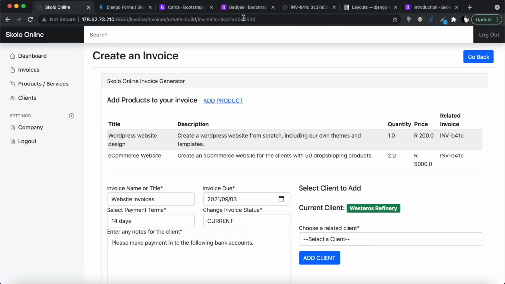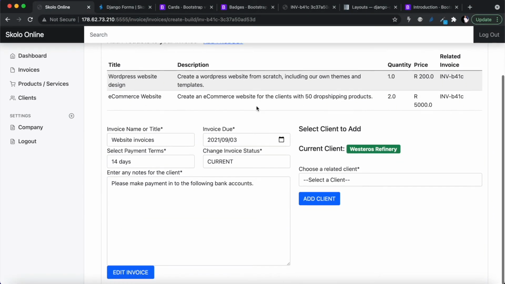Okay, so the problem is this. We are overriding the form init method. So when the form initializes, it's doing what is inside of the form init override that we have written. Typically, when you specify the instance, the form should know what the current selected instance is, and it should pick it automatically.